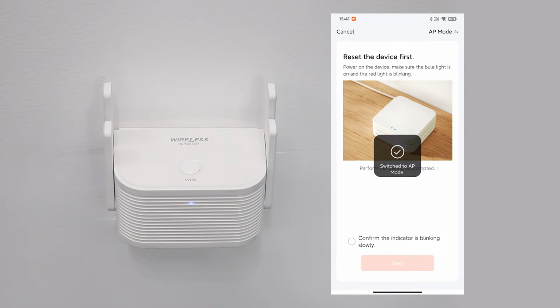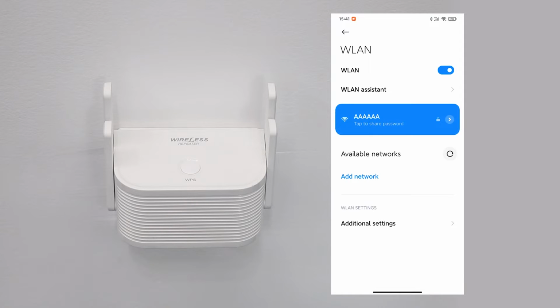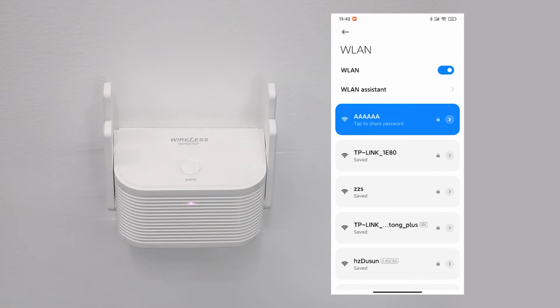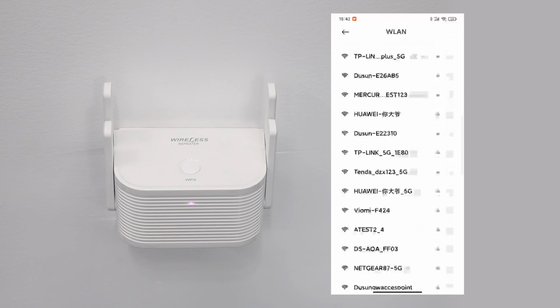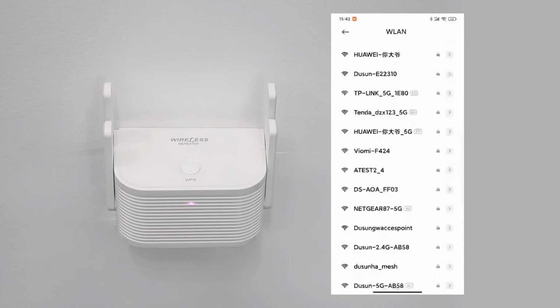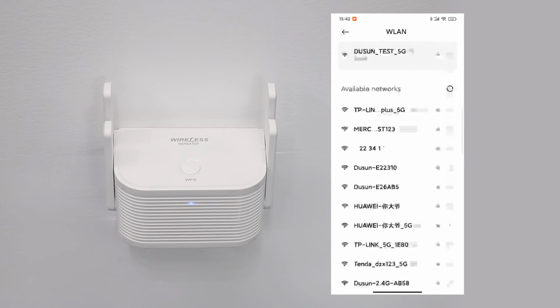Then we should connect the mobile phone to Gateway AP for sending the SSID and password. Choose the SSID of the gateway. It should be like Dusun dash last 4 bits of MAC address of the gateway. And default the password is 12345678.